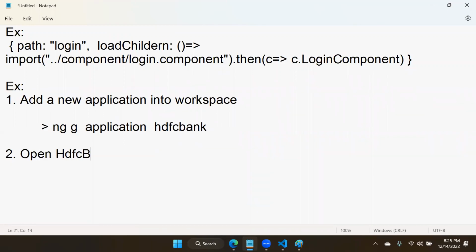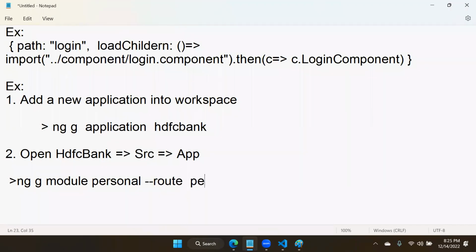HDFC Bank, SRC, in that which folder? App. Here we need to run ng generate module and the module name is personal with route, and personal will register itself in the module called app.module. That is how we need to create.